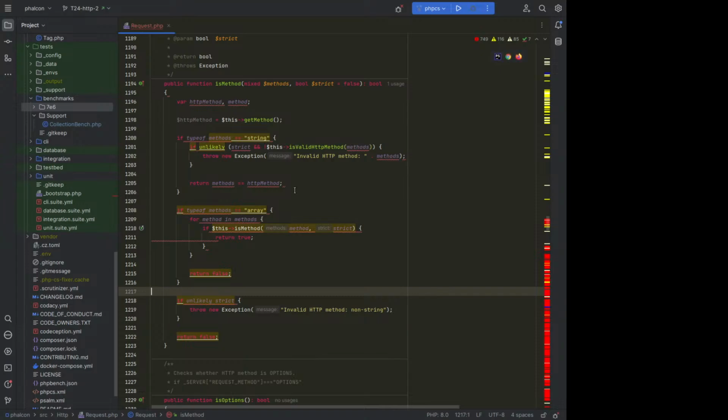The thing is that this is a complex piece of code. I mean, why would you not just do something with array or do something with string? And then it's okay if it's a strict method, then you pass an invalid HTTP method, a non-string. I don't understand this part here. So yeah, all these will have to be rethought.